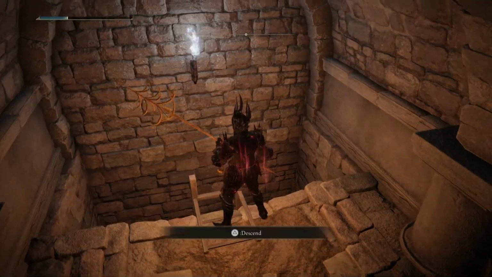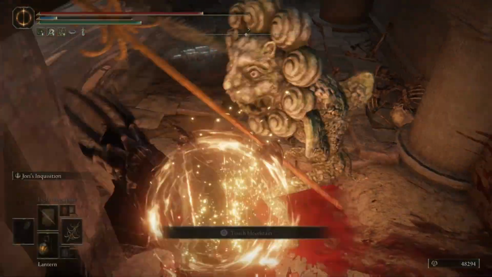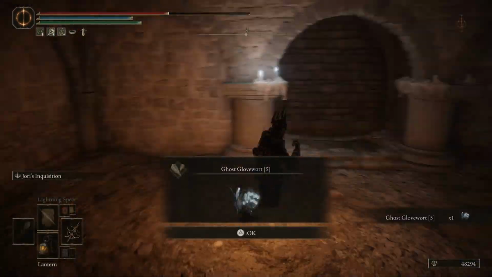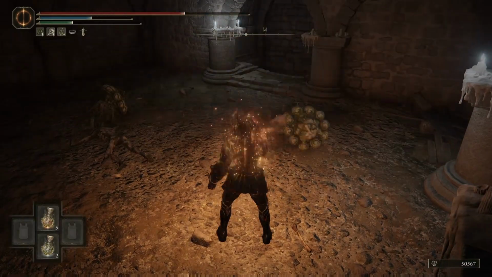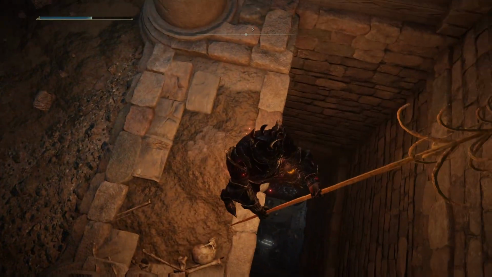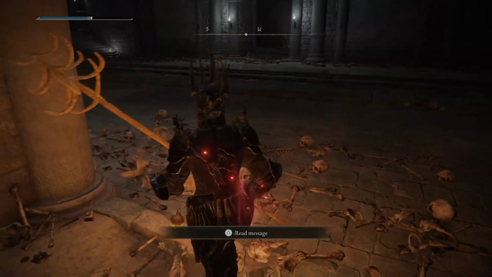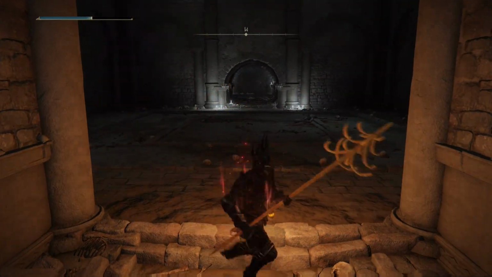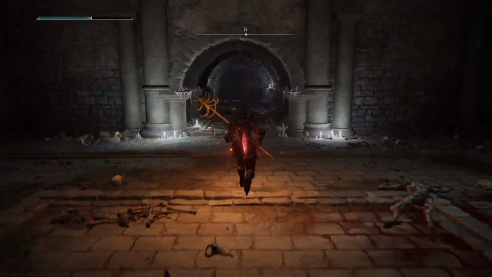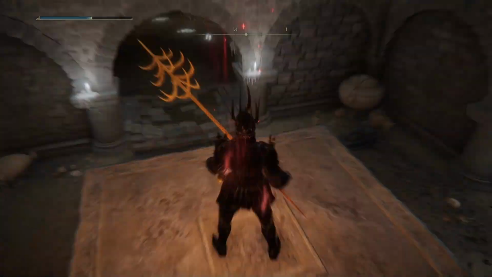After that, you want to climb down the ladder and continue on your journey. Kill all these guys and get this Glovewort. Go across the hall here. Don't let the spikes hit you. Wait here. Go across this one again. Don't let the spikes hit you. Go down this elevator and you'll be at the boss room.